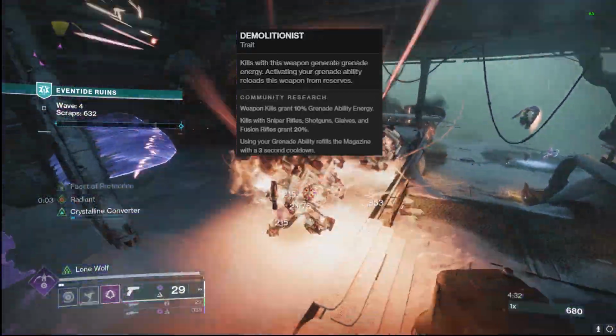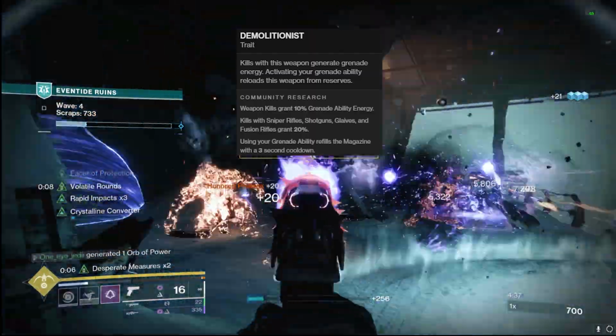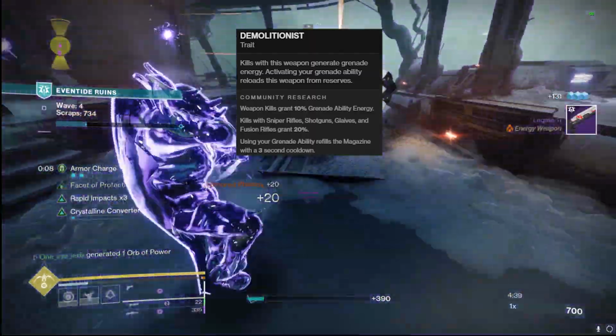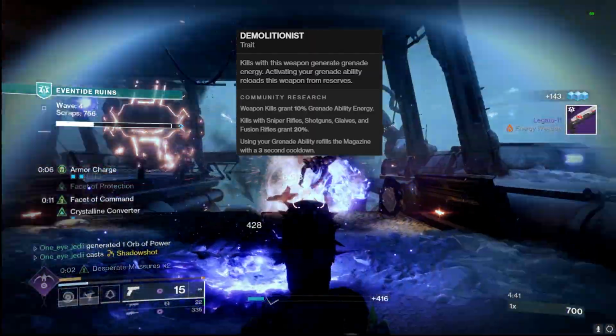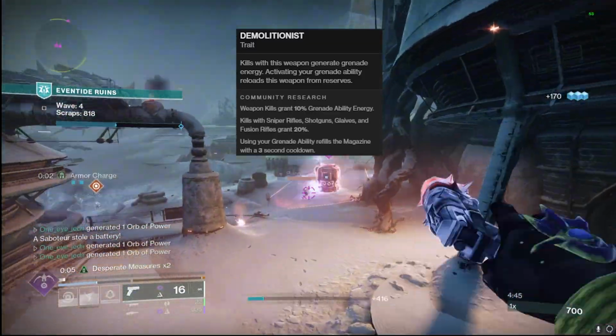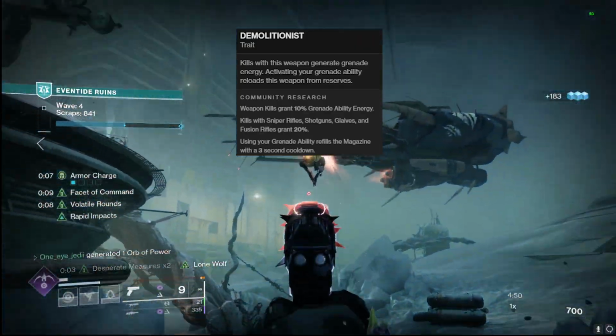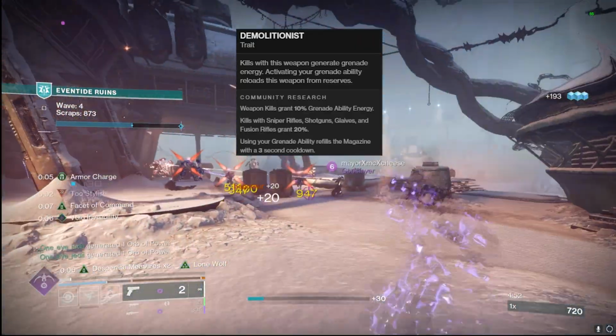Demolitionist is our last option right here. Also a good PvE perk. Kills with this weapon generate grenade energy. Activating our grenade reloads this weapon from our reserves, so you can do a little bit more damage with this. Throw a grenade to do some more damage, so I would use demo for your damage rotation, but I like repulsor brace probably as my number one. Demo is my number two.